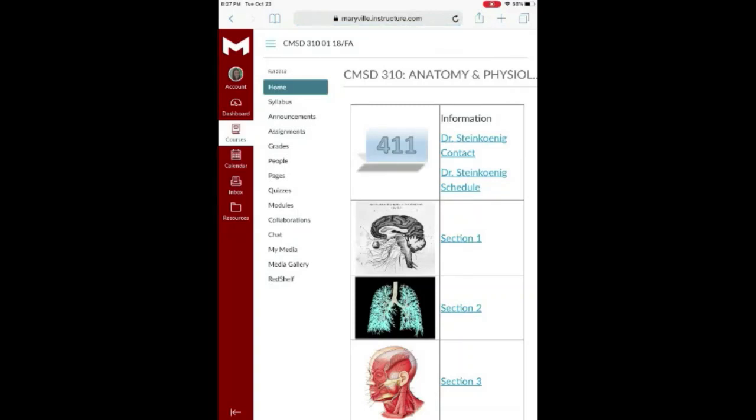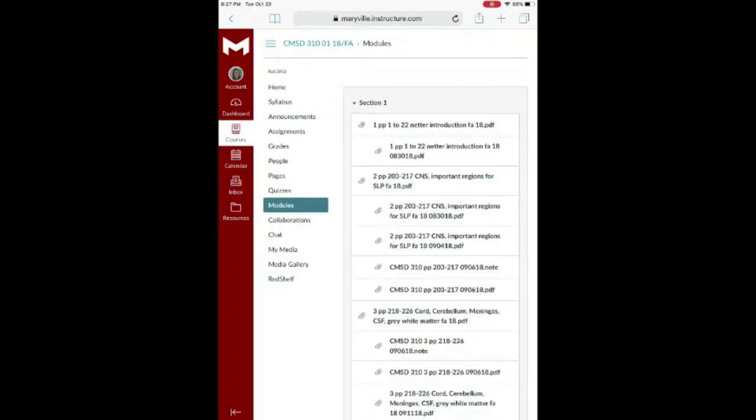Now from here, you're going to go ahead and click Modules. So an important thing to remember just about Notability in general, it prefers PDF files. It doesn't mean you can't upload anything else. If it's a PowerPoint file, Notability will ask you to sign into your Gmail account to upload the note. If you don't have a Gmail account, or you'd rather not have your Gmail account connected to Notability, there are some additional steps that you'll have to take to export the file as a PDF, then upload it to Notability.